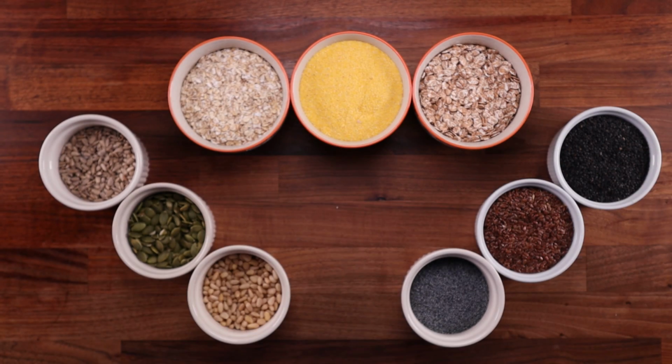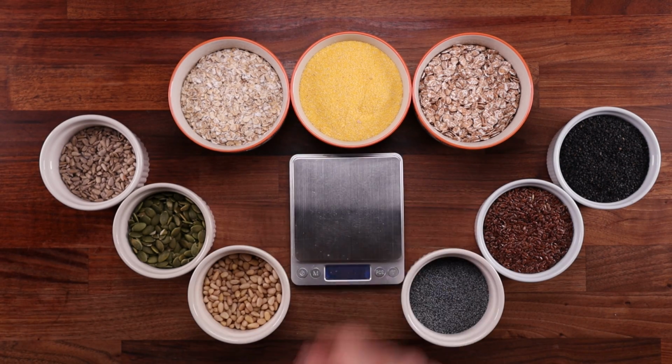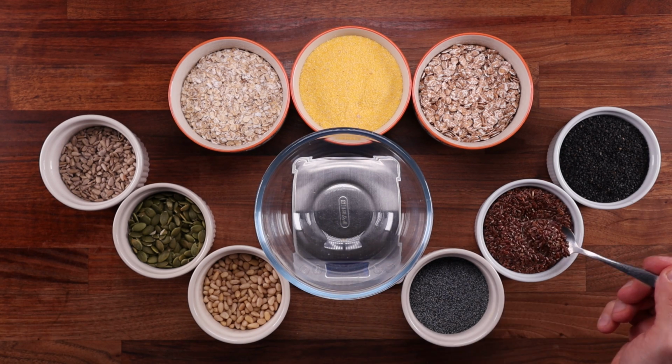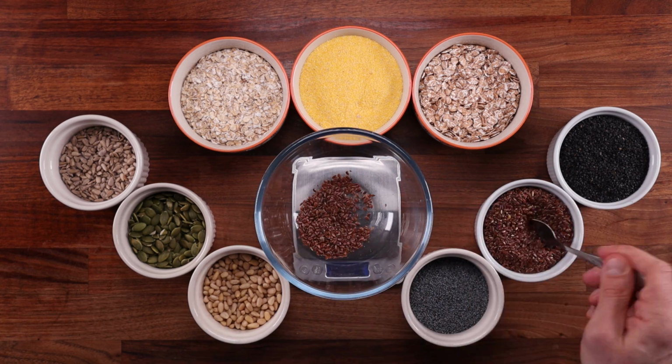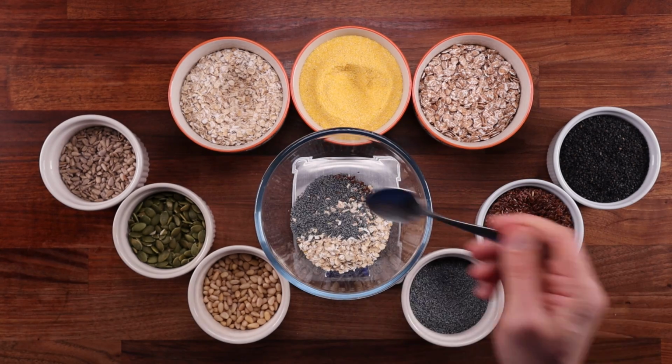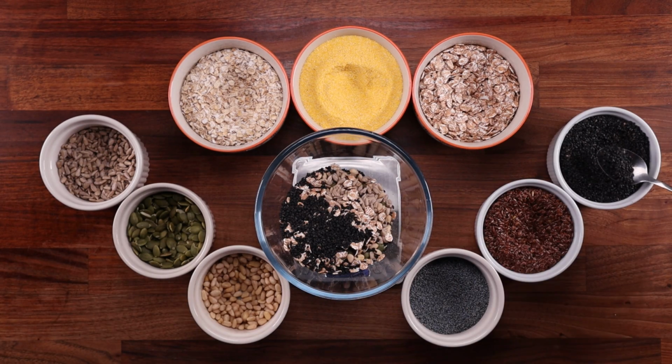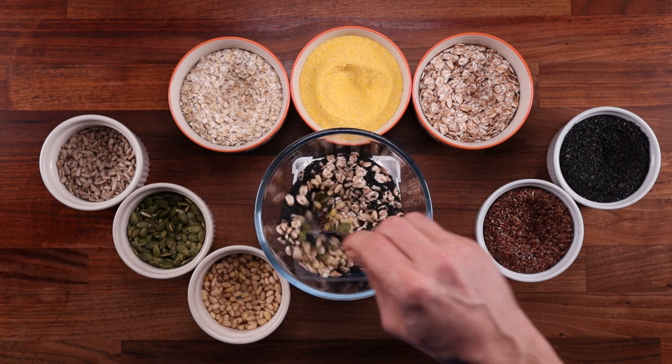To prepare a cold soaker, simply grab your scales, choose which grains and seeds you would like to use, weigh them out, and then mix with water. I would normally add up to 20% grains and seeds to my bread dough. So for a 500 gram flour loaf, I would add 100 grams of grains and seeds. You can of course go higher.